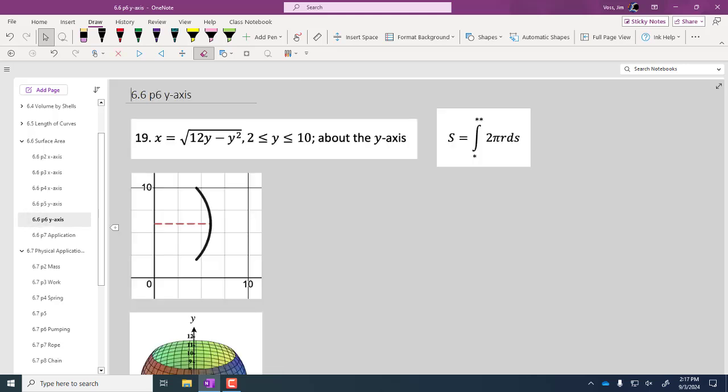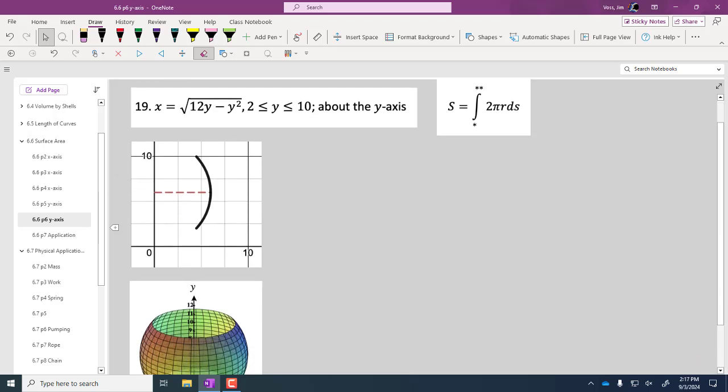Try another one. So once again, we've got a function that's going to be rotated around the y-axis. So we have a function of y. They've given it to us as a function of y. It's already presented as an x value. So it's already measuring horizontal, so that's perfect. And they've given us the y limits. So we don't have to do any finagling to figure out the limits or to change the look of the function.